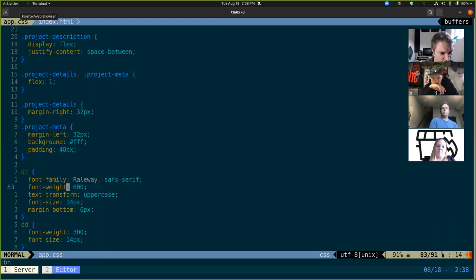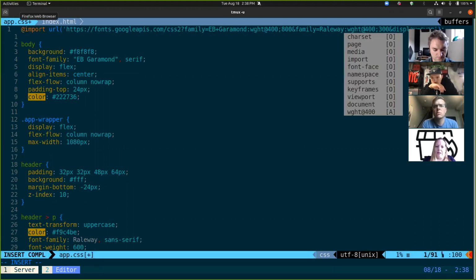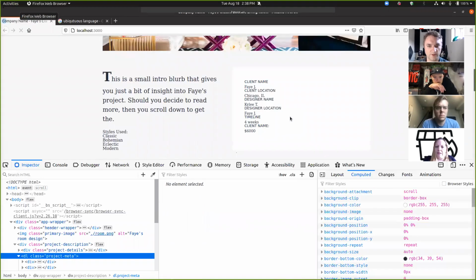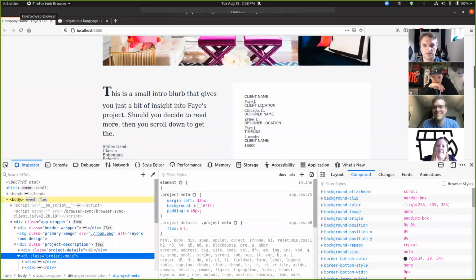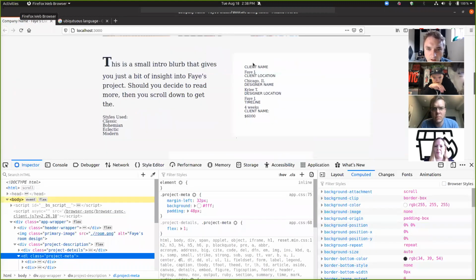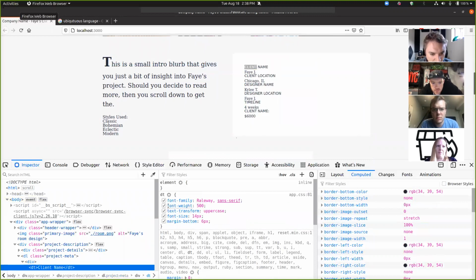Maybe, is there a 500 of this? 600, 500. Just put all of them in there. Weird. I'm gonna inspect and see if it's taking it.